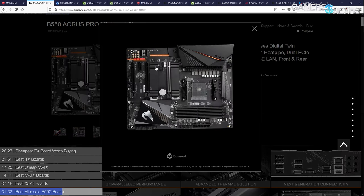In terms of overall feature set, this is very similar to the A Pro from MSI, right? You've still got 6 SATA ports, though you do get a Thunderbolt header over there. There's an internal Type-C port. You still have troubleshooting LEDs, and you get an extra PCIe X4 slot from the chipset. So you don't really get anything like that. That's the biggest extra connector that you get along with the Thunderbolt header. So if you wanted to get a Thunderbolt add-in card, you can for this board.